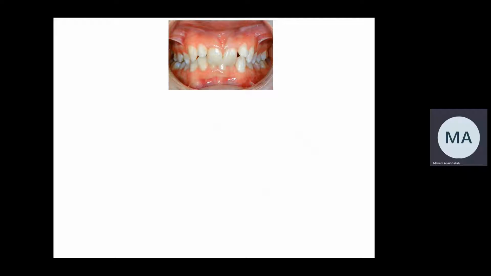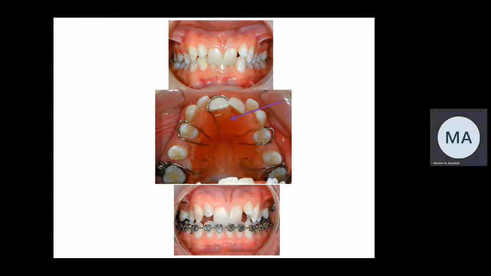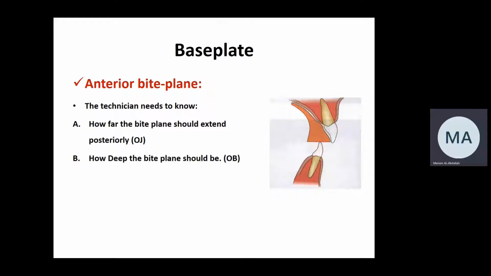So this is an example of a patient with a classical class 2 division 2 malocclusion and deep overbite. If we want to insert a lower fixed appliance with this amount of bite, it's not possible. So what do we do? We add a first stage of removable appliance with a flat anterior bite plane, and this is what happens: the overbite is reduced, and now we can fit the lower fixed appliance and move on with the rest of the stages of the treatment.